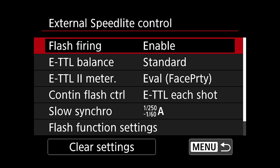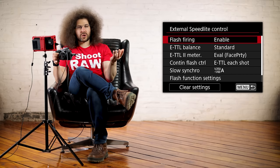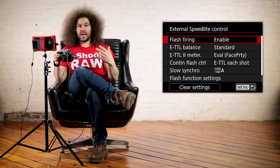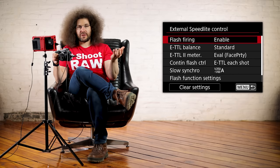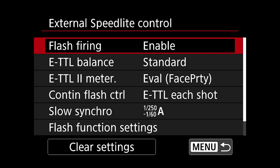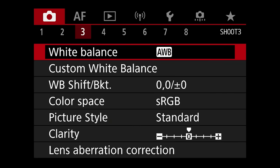There is a lot of power in here. Say you have three different strobes or flash units set up outside of the camera, you can control all three of them from here. So if you're into flash and using the flash, you have a lot of control in this menu, so you might want to play with this one. But right now, we're not talking about flash. We're going to move on to number three.